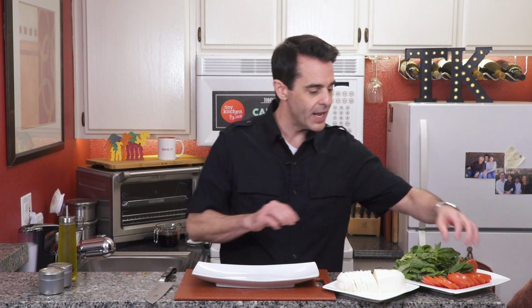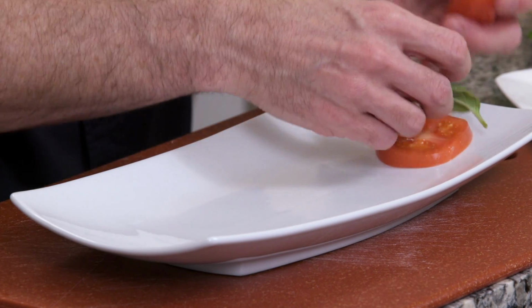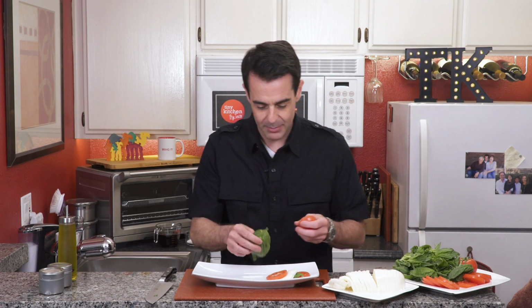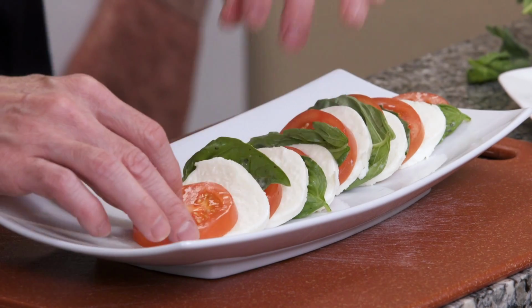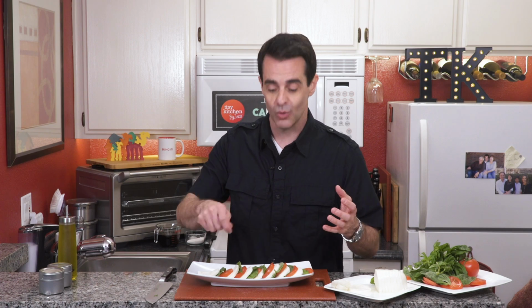We're just gonna go ahead and arrange these ingredients on a plate, just alternating tomato, a little bit of basil, and some cheese. I'll get the assembly line going here. Tomato, basil, and cheese. Now you could literally serve this now. You just top it with a little olive oil, some salt and pepper, but hey, I promised you a twofer, so we're gonna make a great balsamic glaze that we can drizzle right on top.